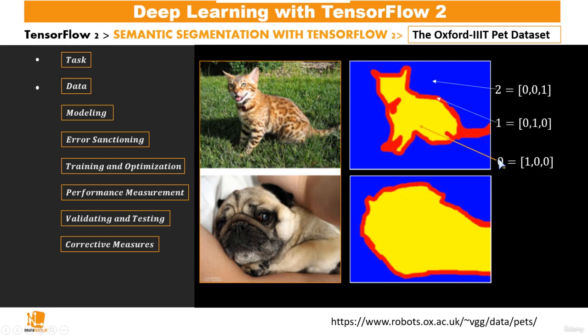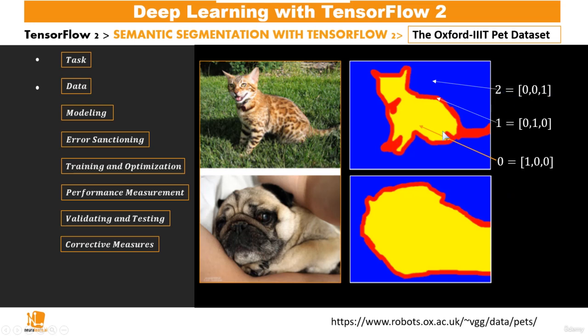And also, since we're used to working with one-hot representation, this 0 can be written as the vector 1, 0, 0, where we have all zeros and the 1 is located at the 0th position. The same here, where all zeros and the 1 is located at the 1st position. Here all zeros and the 1 is located on the 2nd position.